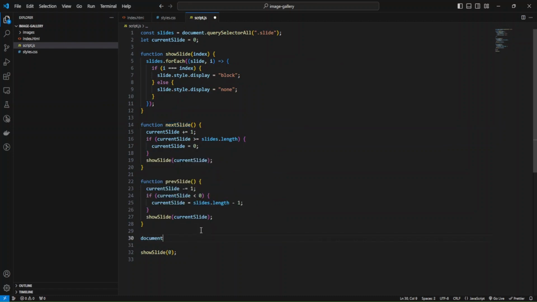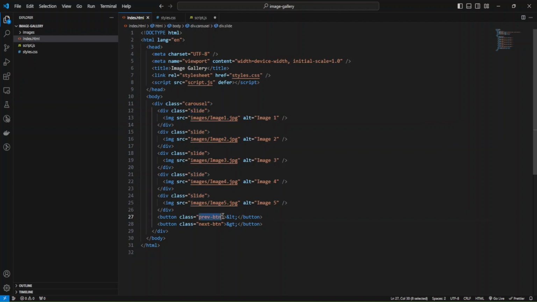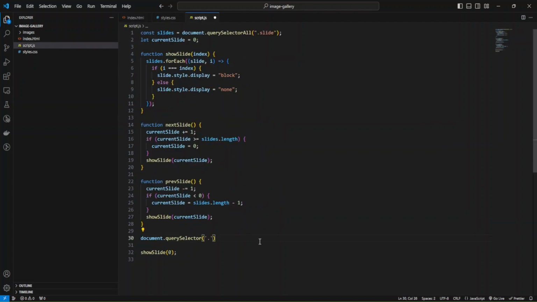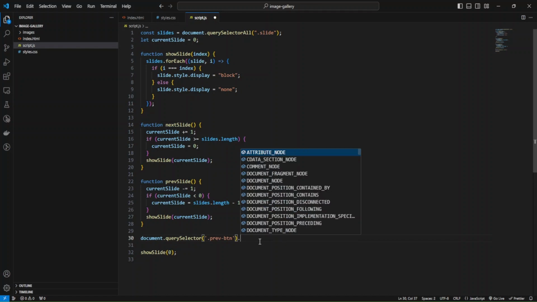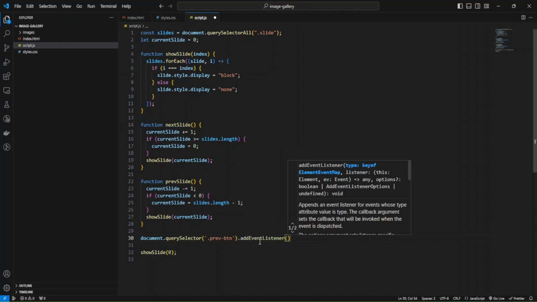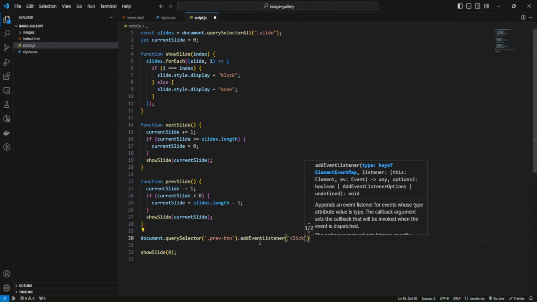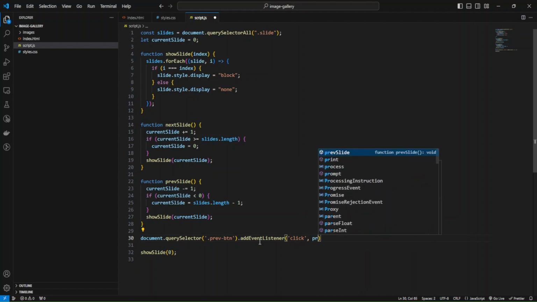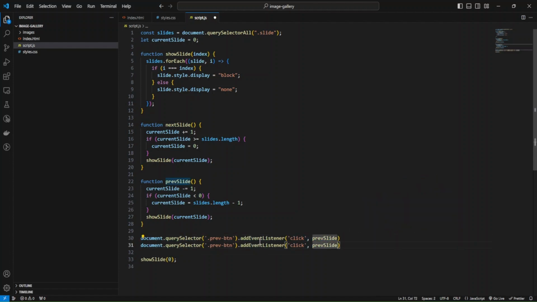I'm going to do it with document.querySelector and use my class for the prev button and add an event listener for the click and assign my prevSlide, and do the same for the next button, but I'm going to assign nextSlide.